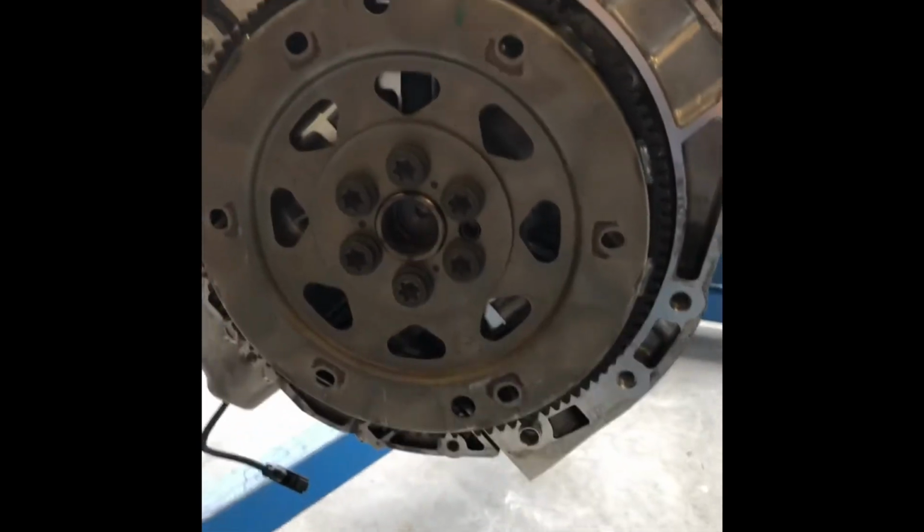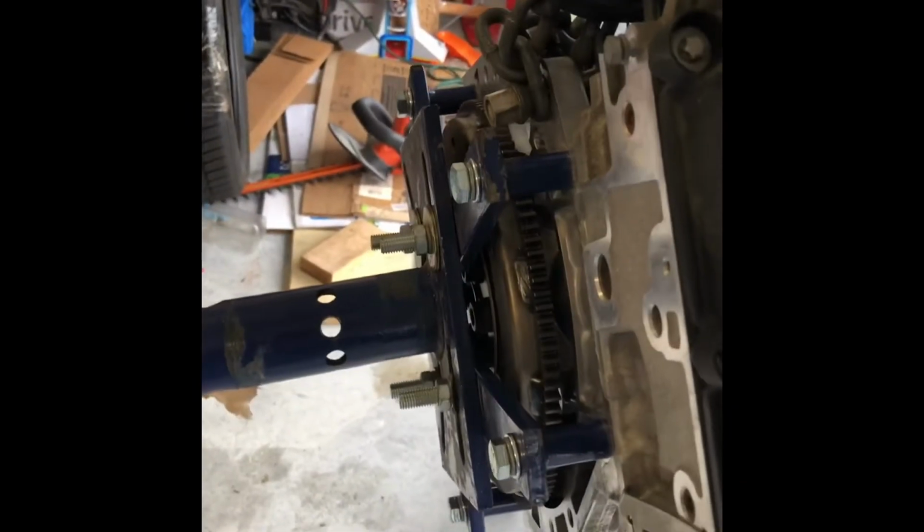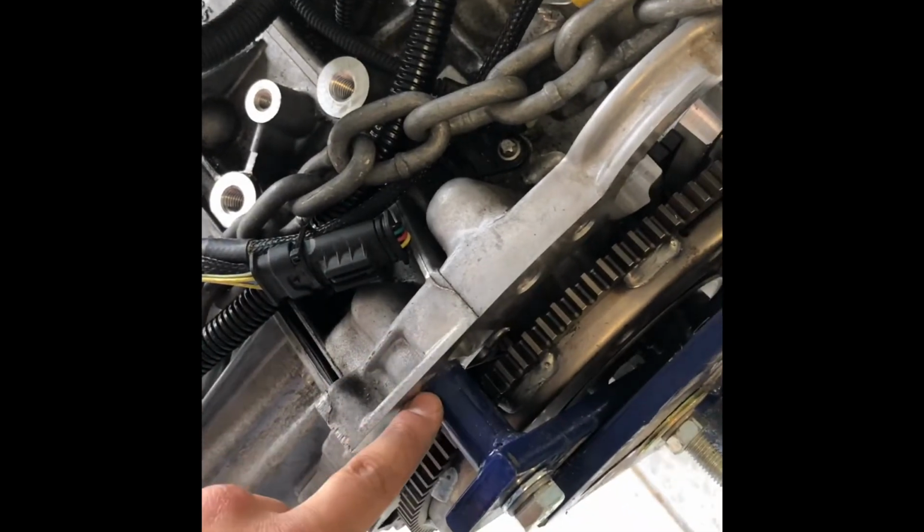I'm gonna put my phone down, and then I'll show you guys how I do this. All right, guys, so when you put your mount on your engine, again, this one's an N55, but pretty sure this will be the same as an N54. You wanna use the top points, and obviously you wanna use the two side points right there. And these do go over the dowels that are in there. So that's cool.